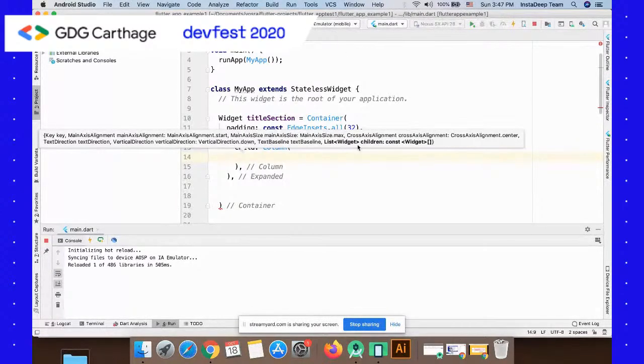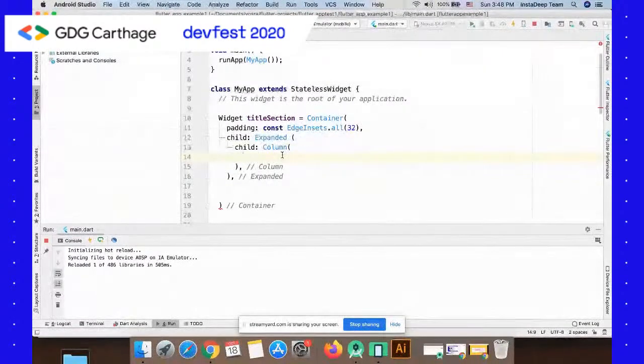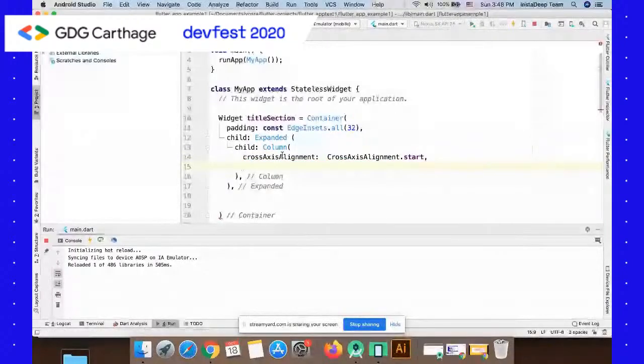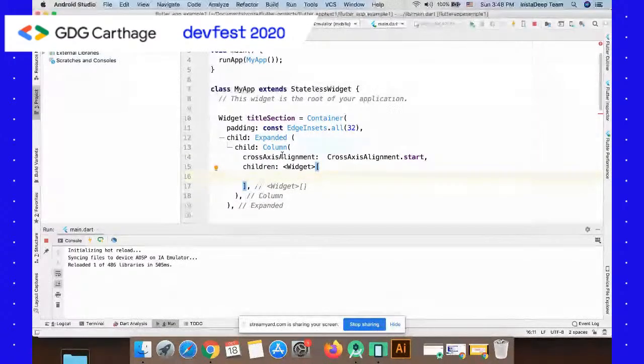So it will start from the left side. After that, the column has children, so I will create the children, and we have two texts.